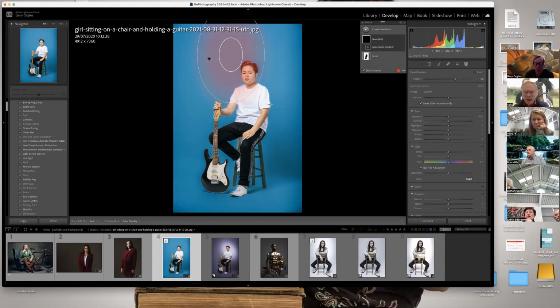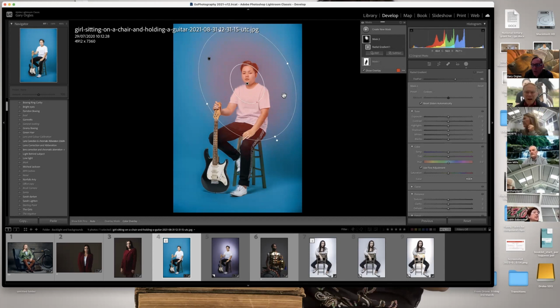And what we're going to do is create a radial gradient of any shape, whether you want it circular or oval. On one of the pictures, we might want to do it so that the light comes down like beams of light. But at the moment, we've got something like this. So you want to select the size of where you want the light to be. Can you see on the big screen what I've done? Are you all happy that you created an oval mask? No. You have a circular one. No, I have done. I've created a mask.